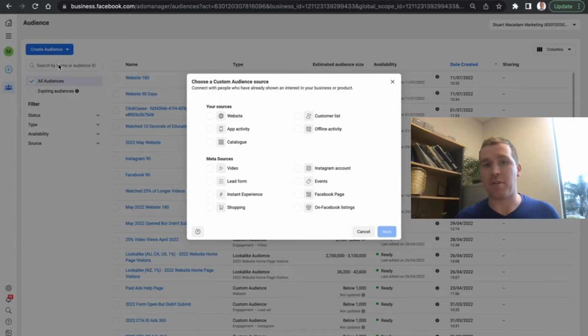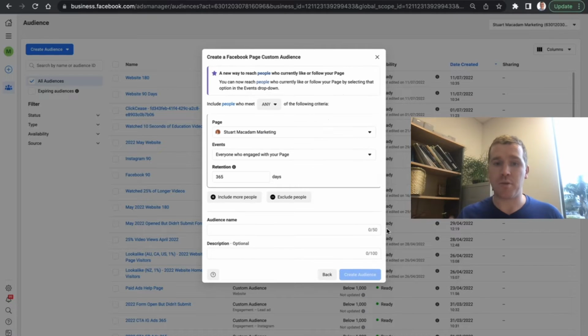And this is then going to bring up all the possible custom audiences you can create. There is a wide variety here, and we're going to start out with the simple one, which is Facebook page engagement. We want to click Next. Once we've clicked Next, we want to select the specific type of action that somebody took.